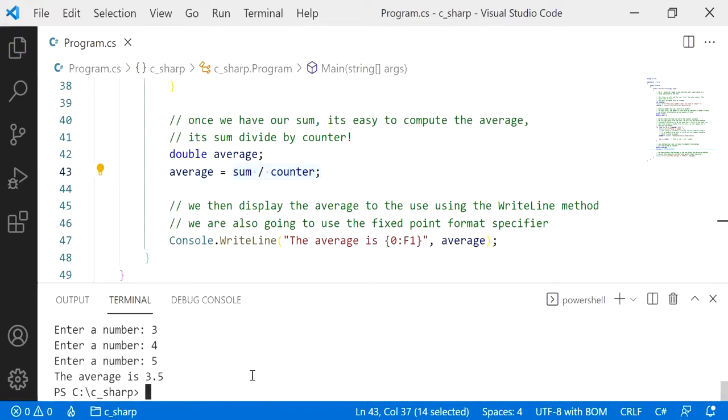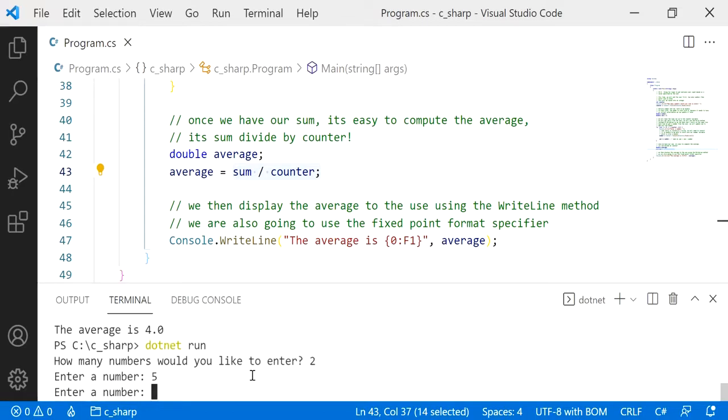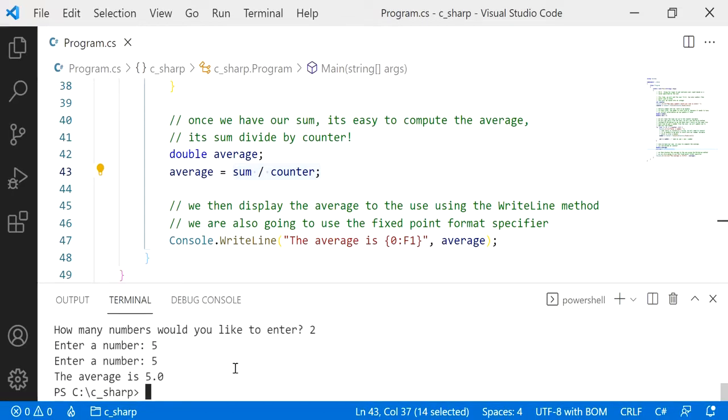Let's give this a run and let's see how it works. I'm going to test it first with 4 numbers, which is pretty much what we always had. And then I'm going to run this again and test it with a different number. So if I say 5 and let's do 2, 3, 4, 5, 6 and our average is 4, and I can even do 2 numbers. Let's make them easy numbers so our average remains easy to validate.